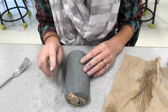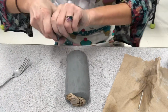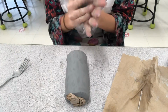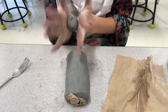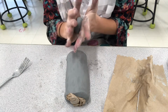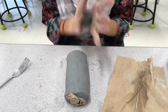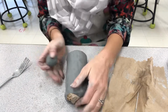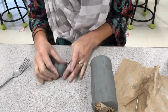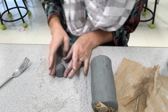You do need to score, slip, and seal at least one body part on, and the rest of it can be drawn out. So this time, maybe I'll make a snout instead of a beak, just so you can see the difference, okay? So I'm going to go ahead and roll a ball of clay. Okay, actually that's maybe a little bit too much clay. Okay, roll a ball. And now I'm going to start shaping it into a snout-like shape, or form I should say. Shape is 2-dimensional, form is 3-dimensional.